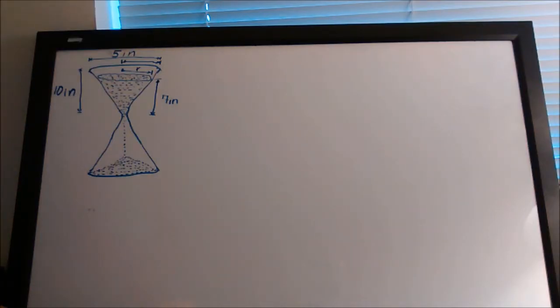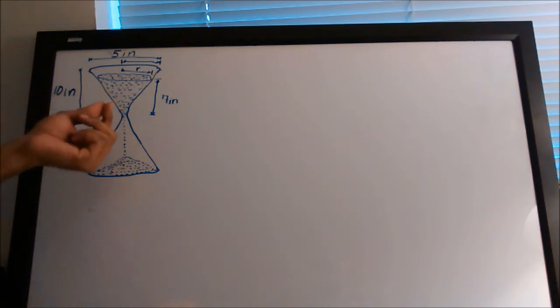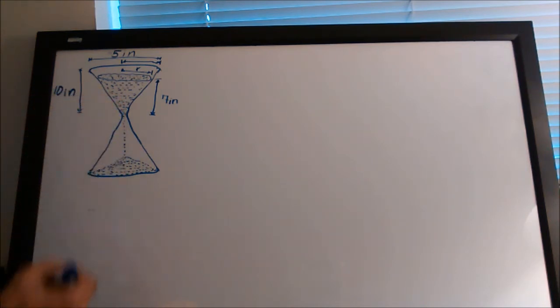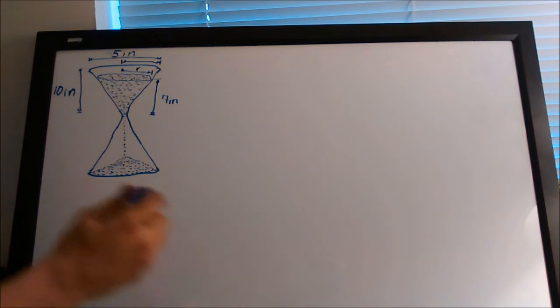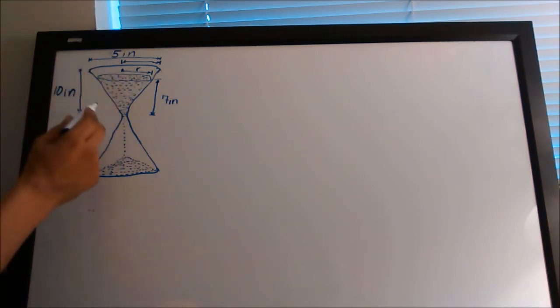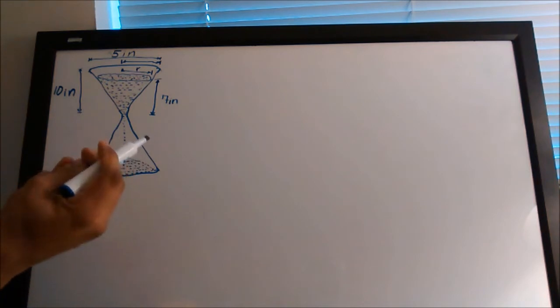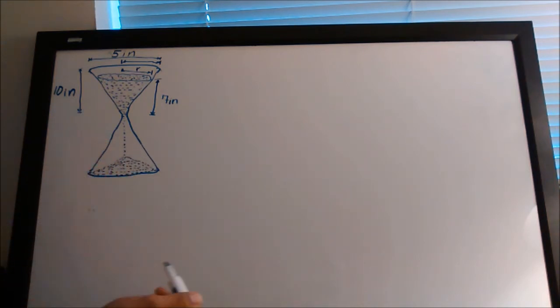Okay, so analyzing this problem, we can see that we have a sand clock, right? So it has a top glass and a bottom glass. The top glass cone has sand inside, and this sand is sliding away from the cone, meaning that this is a cone of glass and the sand inside has the same shape, so therefore it is a cone as well.